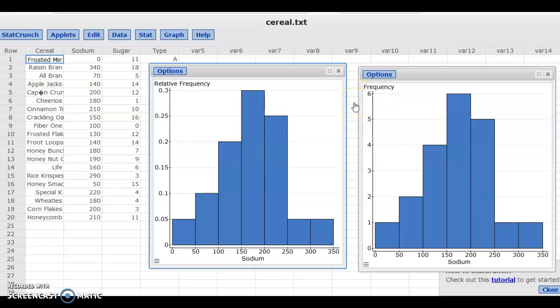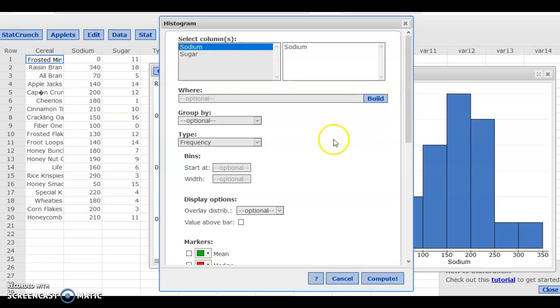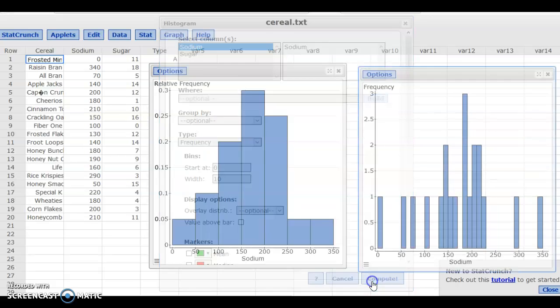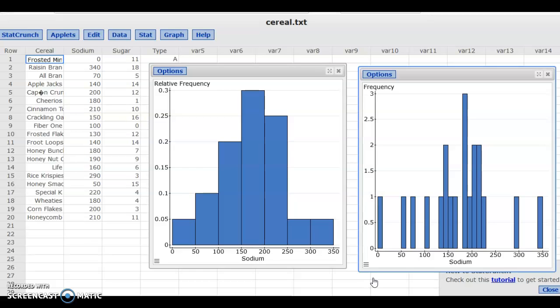Now, suppose we don't like the width of these. Okay, I'm going to actually go to where it says Options. Instead of bringing up a brand new graph, which I could do, and say Edit. And I'm going to come here to where it says Starts At. It started at 0, so I'm going to start mine there. And I'll say, let's make it 10 wide and see what it looks like. Compute it. Whoa! Not sure if that's very useful. Once you start getting a whole bunch of these bars that are at the same height, and you get these blank spaces, it's not a good indication for a histogram.